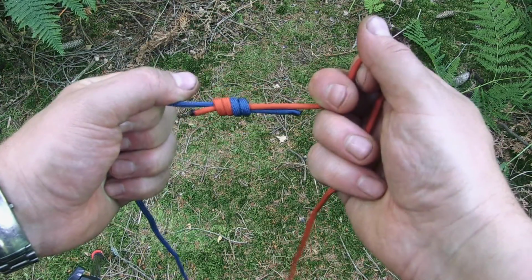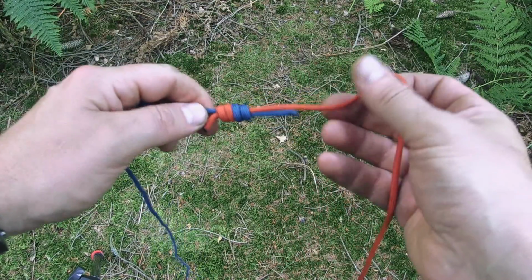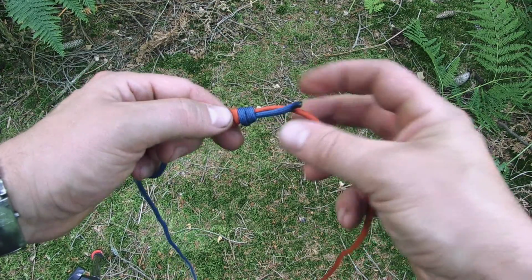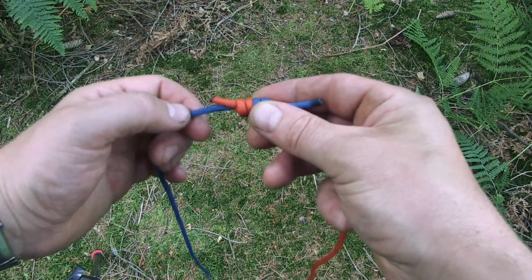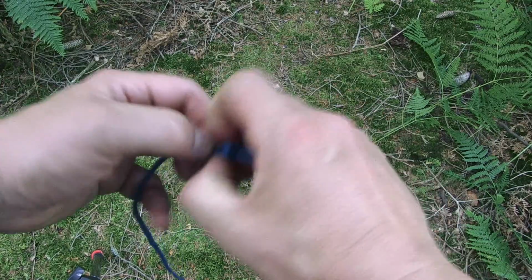If I pull that really tight, that's going to be really difficult to undo. That's why I like them for lanyards, because once you pull them down, they're really difficult to get undone, and you can have really quite short, tidy tails on them and they won't come undone. I'll show you once more.